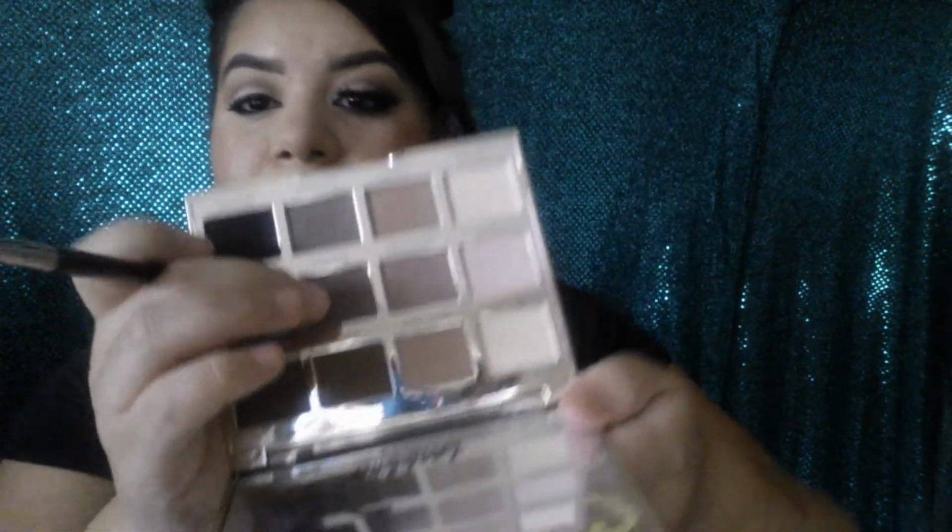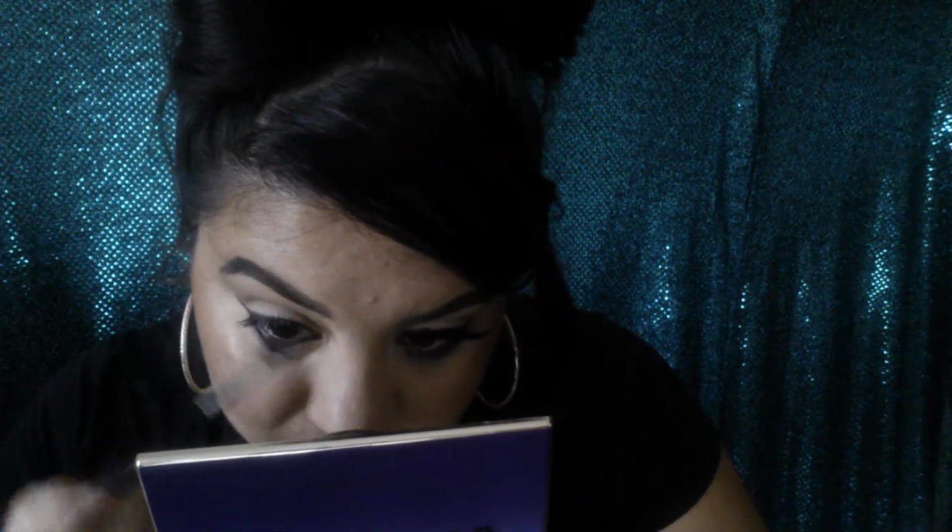Now we're going to get, here's my brush. I usually keep my brushes out so while I'm doing the video they're easy to grab. But my son called me over there and I think he put it back while I was doing the rest of the other eye. So then we're going to get the Stigma Shader Crease brush, E47, and we're going to pick up Best Friend in this Target palette. Best Friend. Okay. And it's kind of like a mauve purple. So we're going to put it from the outer to the inner.